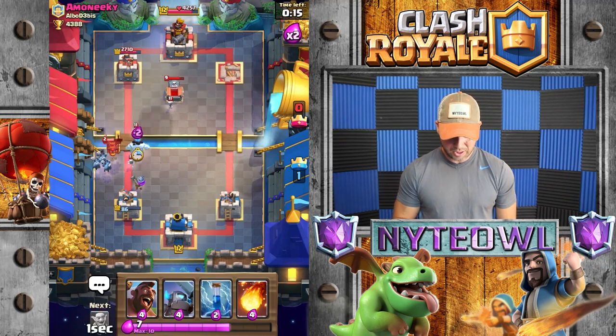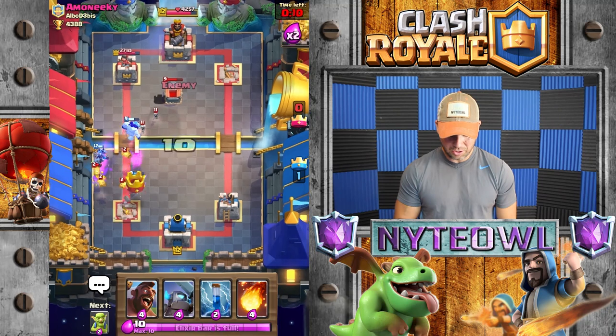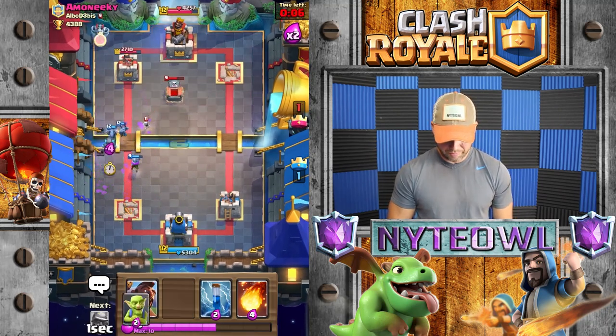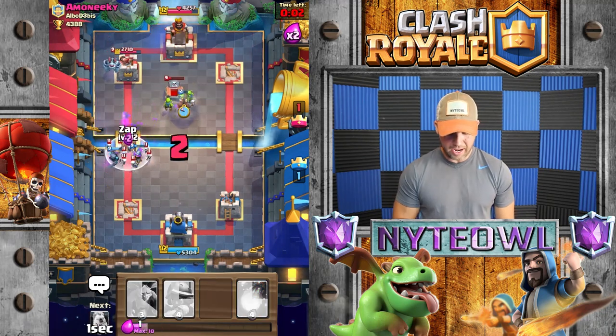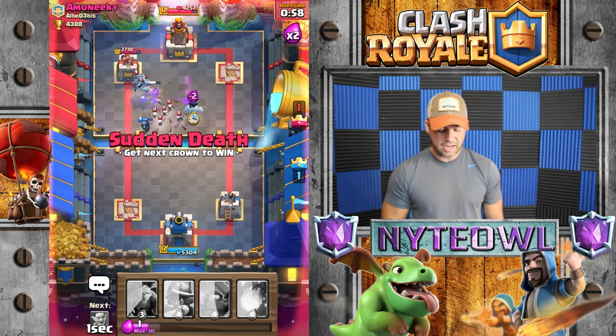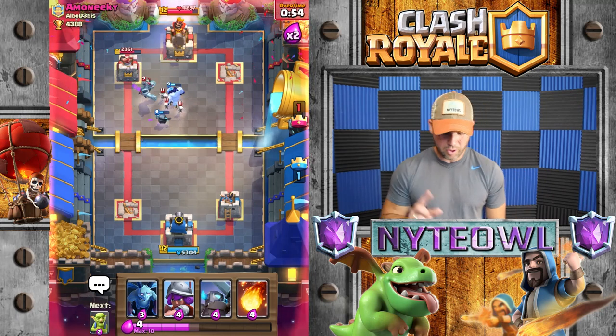Let's go Ice Golem just to soak up all those skeletons. He is within 2, ladies and gentlemen. So that's great for him. Let's go goblins, and then we will go like that. I'll zap that just for fun. I don't know that we can get in there and get a second tower right now, because he does have quite a bit of defense, but we are going to get tricky.